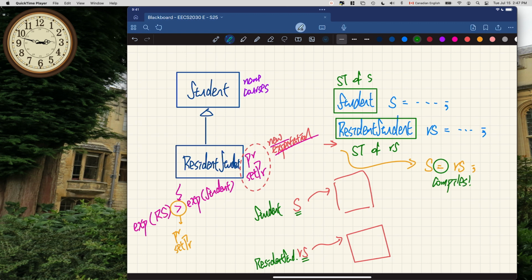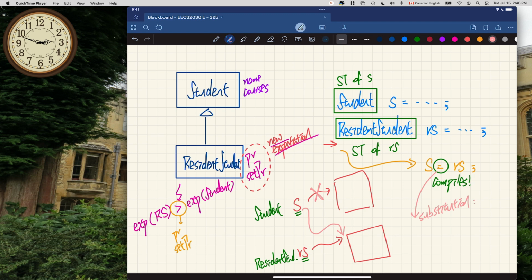All right, let's see why. What's going to happen is, if this compiles, when we execute it at runtime, S, rather than pointing to what it pointed to over here, is actually going to point to wherever RS is pointing to. Right? And then we say this variable assignment here is something called substitution, which we'll also talk about later in the slides. But I want to give you some intuitive preview. This is something called substitution.